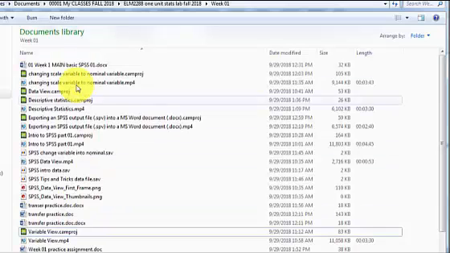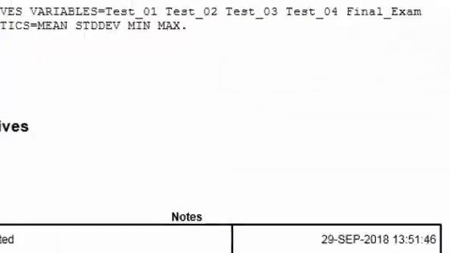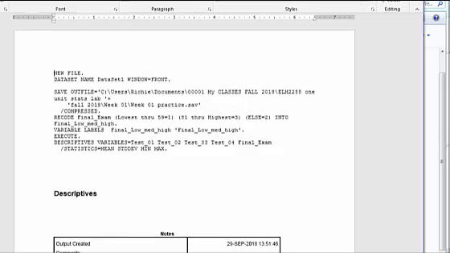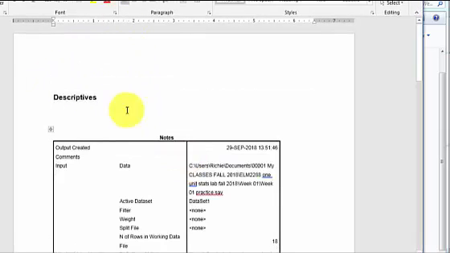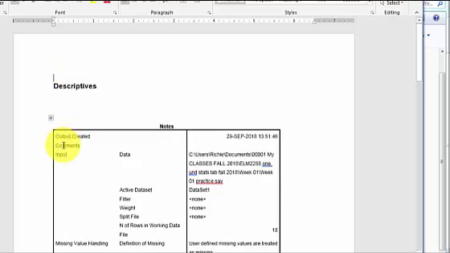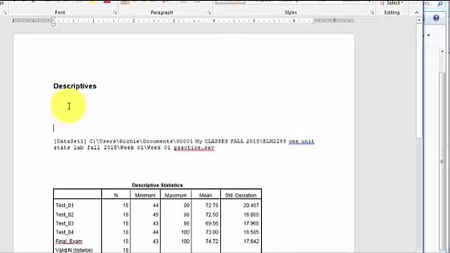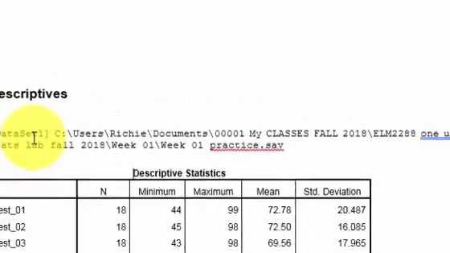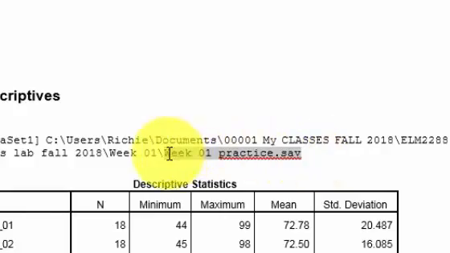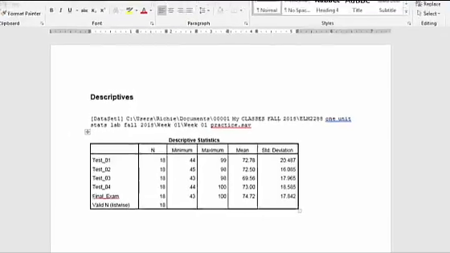I want you to go back and double check this. Open up your file here. There it is way down here. So get rid of that stuff. Don't need the first box here. Click, right click, cut. Keep this code because it has the name of the file in it in case you forget. There's your stuff right there.